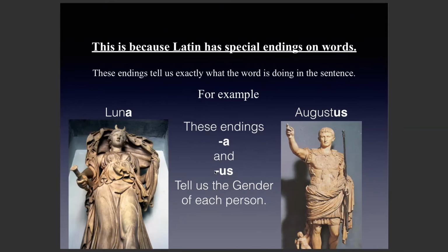Maybe you guys know that some languages have what they call grammatical gender, right? So for instance, French is one of these languages where there is masculine and feminine. In Latin, there's three genders: masculine, feminine, and neuter. Neuter just means neither. It literally just means it's not this, it's not feminine, it's not masculine. So it's not too difficult to understand. But for today, we'll just show you these two things, right? We have the goddess Luna, as I say, the a sound and the us sound.